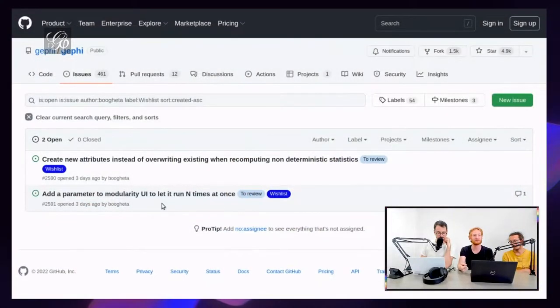But the idea was that whenever you run Louvain, the modularity inside Gephi, it would not overwrite the community attribute, the modularity class, every time, but it would regenerate a new one: _1, _2, and so on. And this way you could try and visualize them easily from Gephi. And the second option would be, when you run the modularity, to have a form to say that you want to run it 15 times or something like that, and so it would do it all at once. That was the first thing.